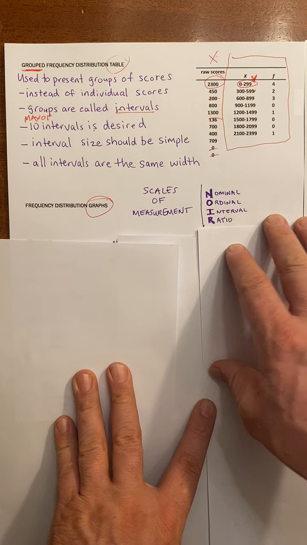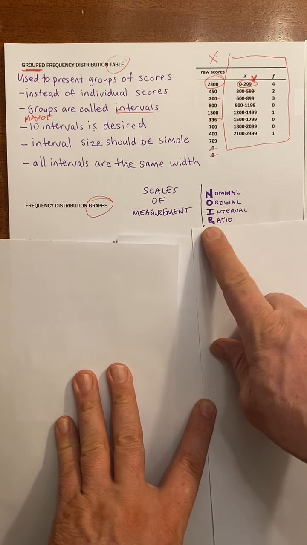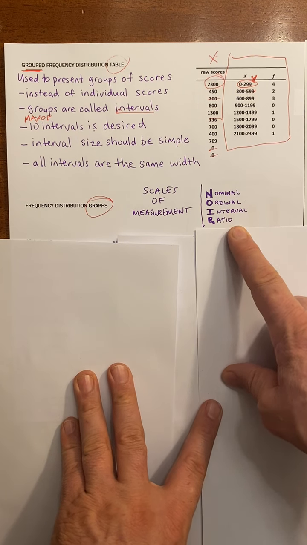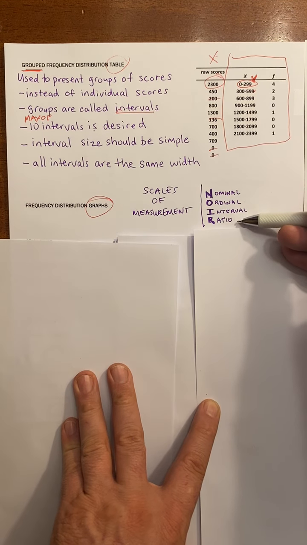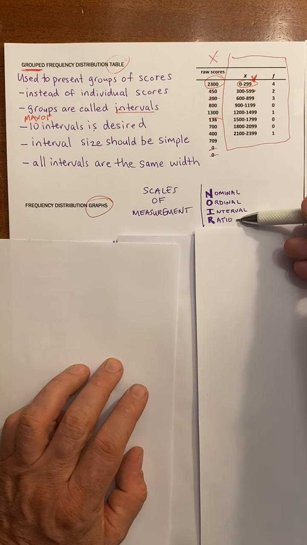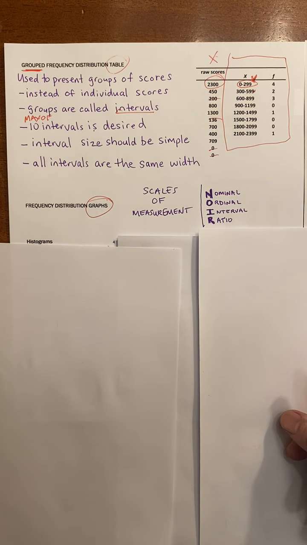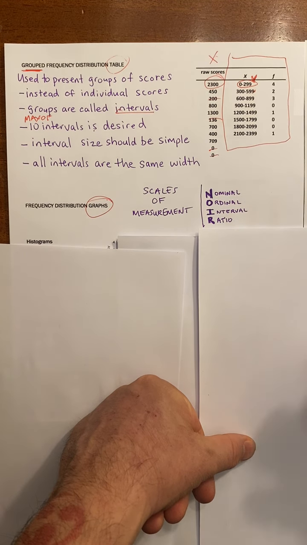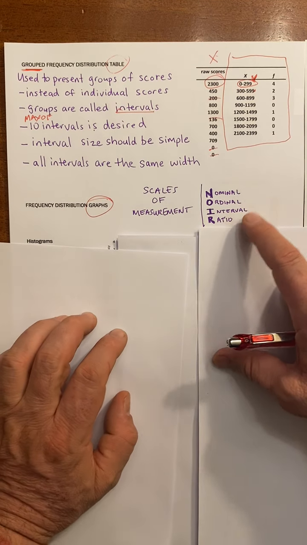Then the fourth scale was an interval scale, but with zero, right? And that's called ratio. Remember with the ratio, if you do have a zero, the zero is referring to the absence of something, right? And an example of this was money. You could go up to people and ask them, how much money do you have in your wallet right now? Some people would say $1. Other people would say maybe $3 or $4. But you could also get an answer of zero, no dollars. If that happens, then you would put your data on the ratio scale. Okay.